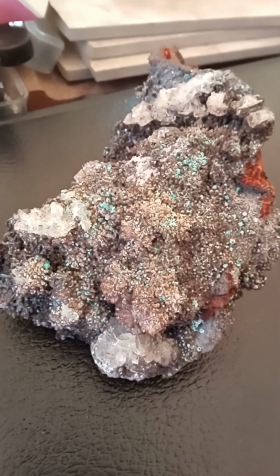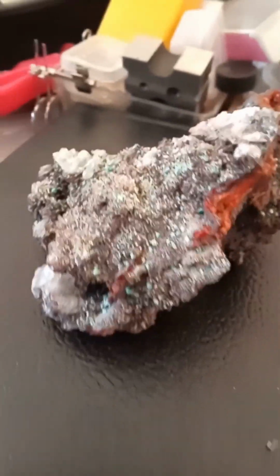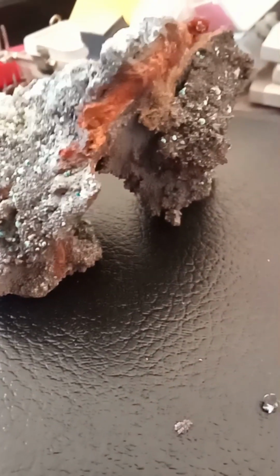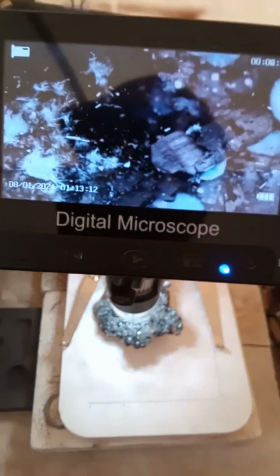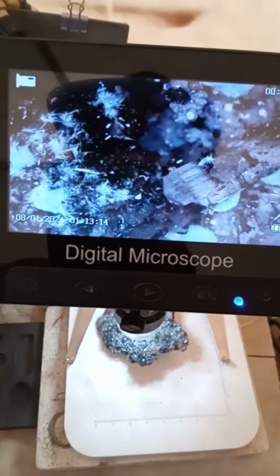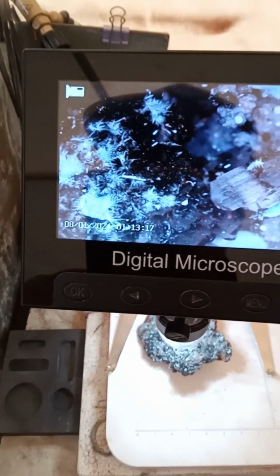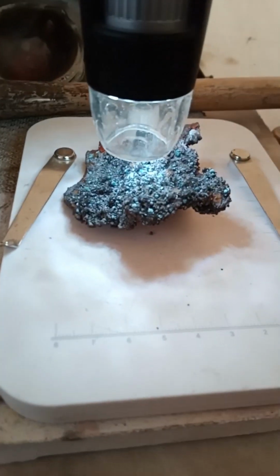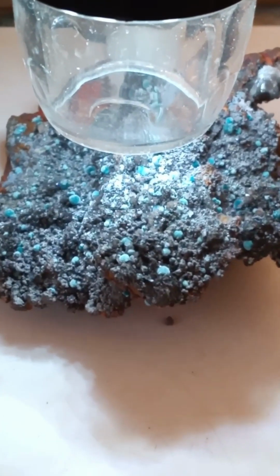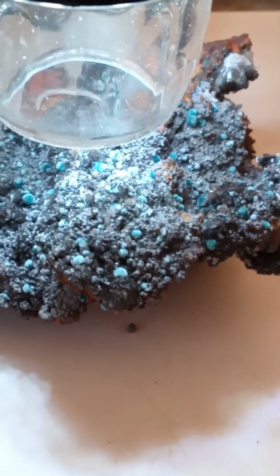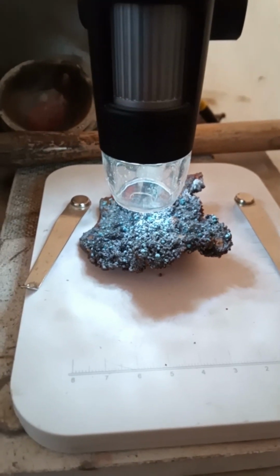So I just want to say right off the jump, if you just want to know what this specimen is called, just jump to the end. I'll put a marker on there so that you can just jump to it. But we're going to go step by step and examine all of the crystallized minerals that are on the specimen. And that's how we're going to try and determine where it's from specifically, geographically, and identify each individual mineral.